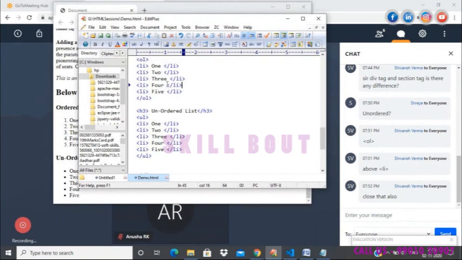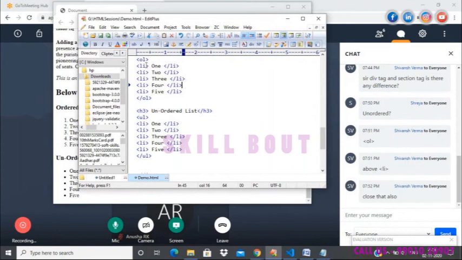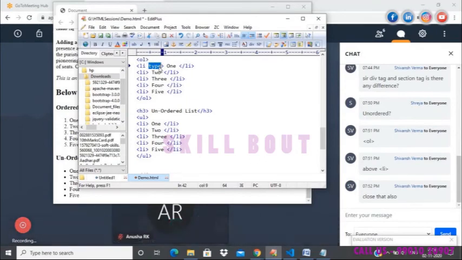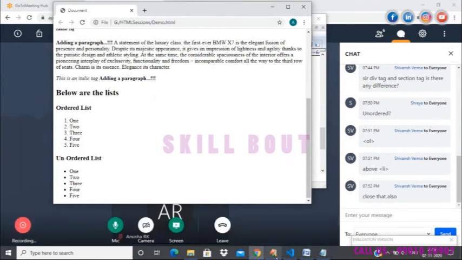What I have to do now, let's say I want this list to be displayed as A, B, C, D, E. Then I will make use of, see, whatever you use inside the tag. Now this type, whatever you see, this refers to an attribute. An attribute will always look for a value. Okay, I'll just save this. I'll reload the page. See here, no changes. I've just added the attribute.